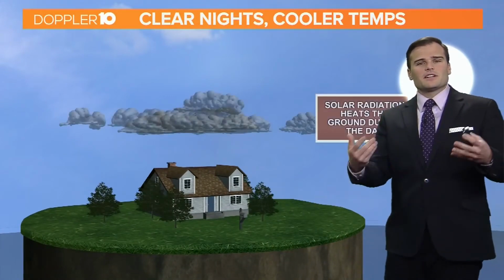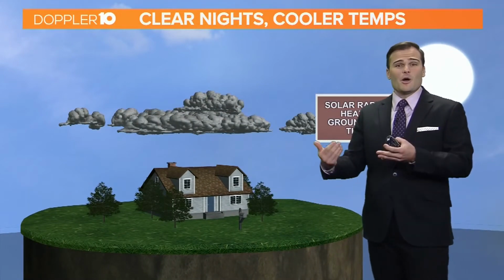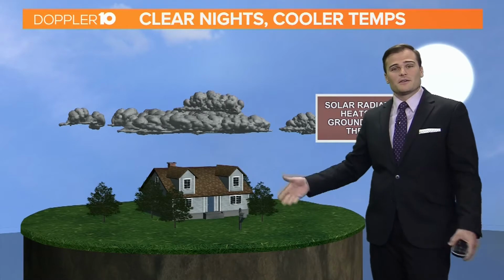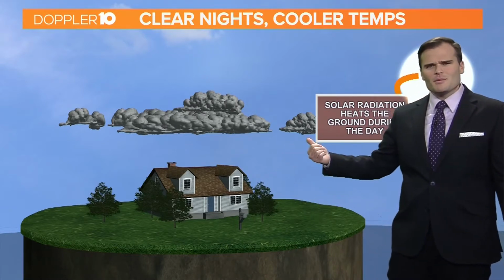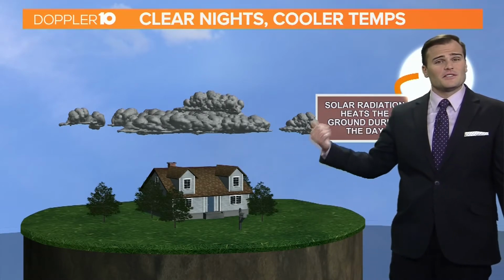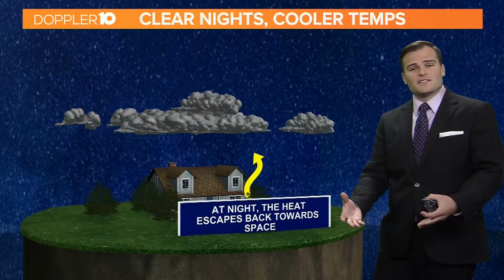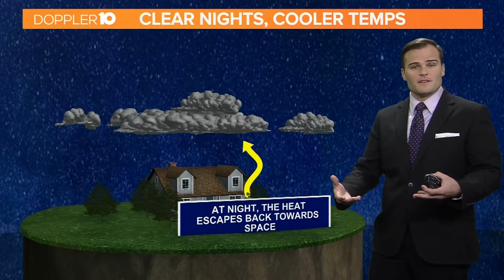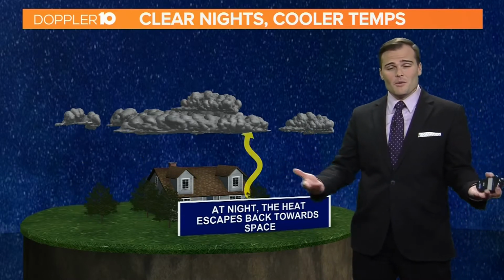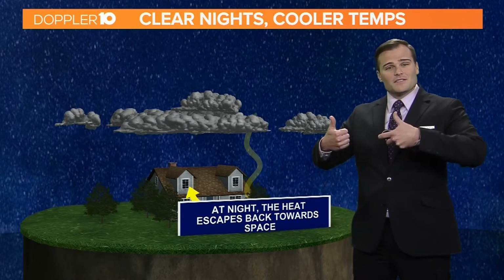Now, how do we get these clear skies? Well, the big thing that helps is when we get cooler air that sinks near the surface. But first, let's talk about what happens during the course of the day, because this is important. The sun heats the surface, and then as that heat continues to soak up along the Earth's surface, it has to go somewhere at night, and when we cool off, that heat radiates back upwards.